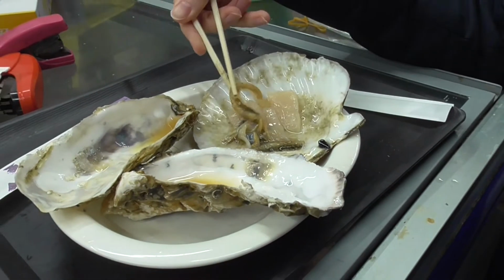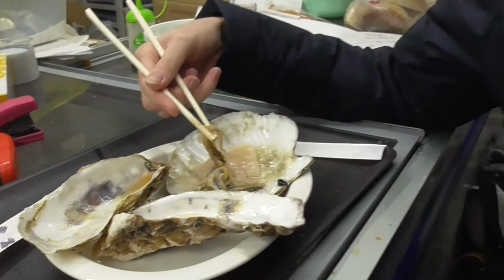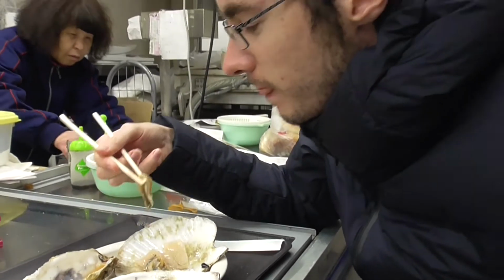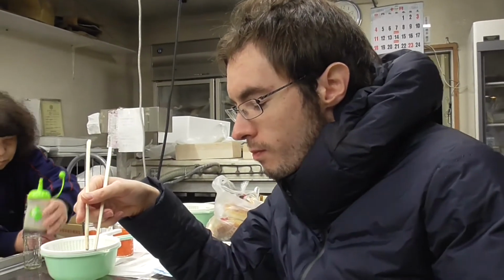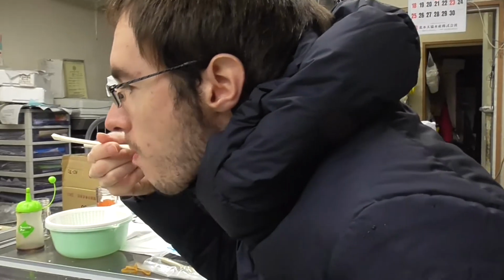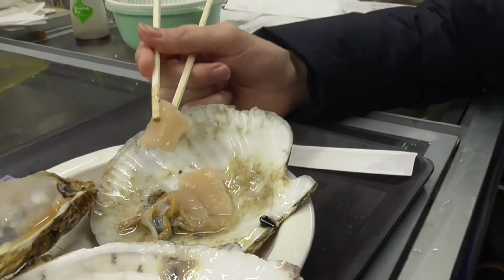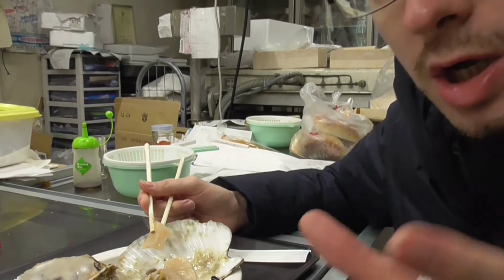This is like the octopus. Texture wise, yeah. But in a good way, obviously. So this is the edge that attaches it to the shell. Yeah, kind of almost crunchy. Very firm, crunchy. I wouldn't know that is the clam. The reason the edge is chewy is because that's the muscle that holds it connected to its shell, so it doesn't blow out. Makes sense, yeah.